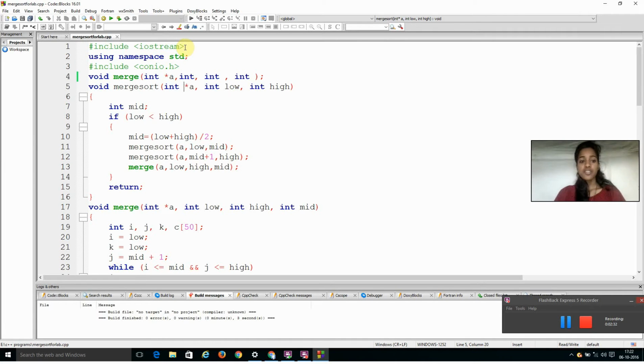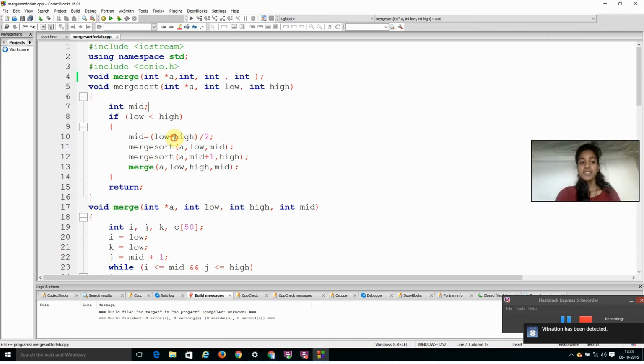Inside the function we can see I have declared a variable called int mid. Now what is this mid? First of all, everything inside this if will run if the if condition is true, that is, low is less than high. You have an array and the low begins from the left part and high is on the right part. As long as low is less than high, this part of the code should run.